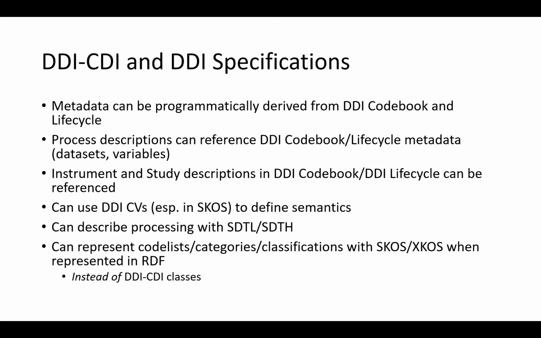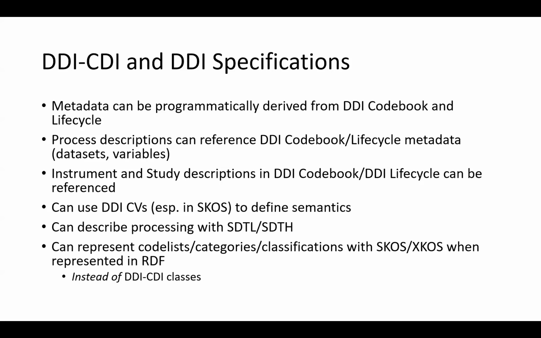SDTL, and SDTH, although that I don't think is an official product yet, are both very, very compatible with the process flow description, so that a process described in SDTL could be referenced from the process flow along with its inputs and outputs, so you could understand it in context. And that would be a more complete, entire business level process flow using SDTL to do the specific processing descriptions, and would work very well. Again, Lifecycle does a similar thing where it describes process for the DDI Lifecycle.